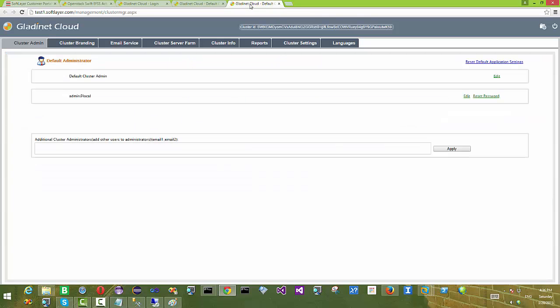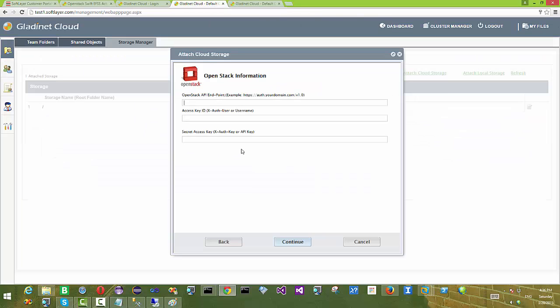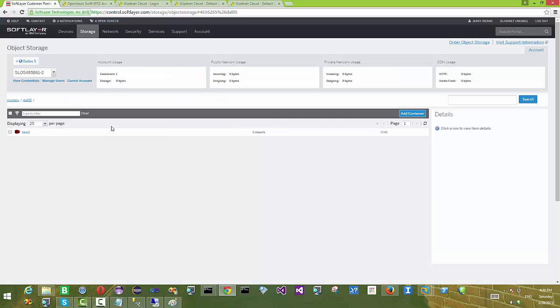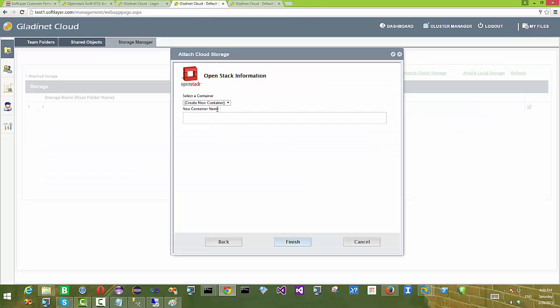in the mounting dialog. So what we're going to do is we're going to put the three parameters into the dialog here. So the public access point, the access key, which is the username, and then the API key. So once it's done, you can see I already have a test1 container here. The test1 container shows up immediately after the credentials verification has passed. So you can see the existing container. So I will be using an existing container and then connect to it.